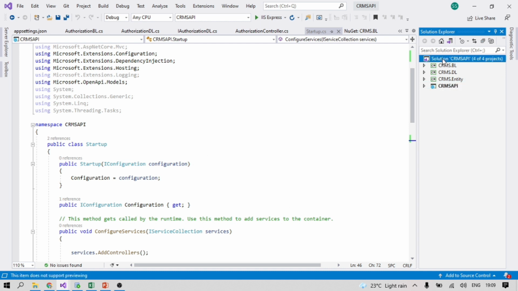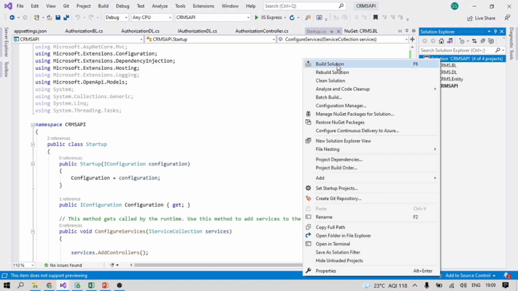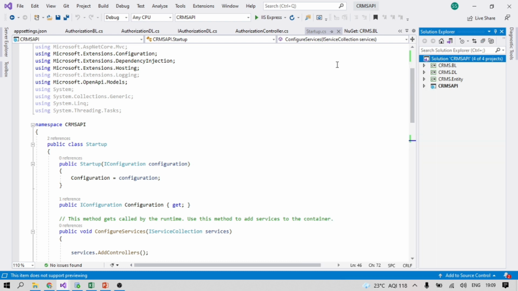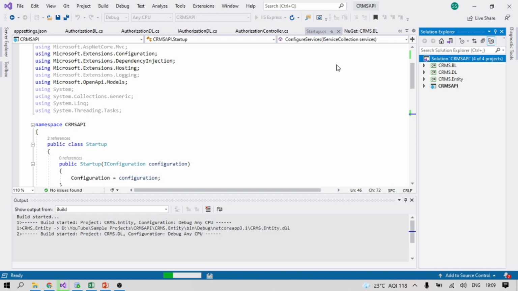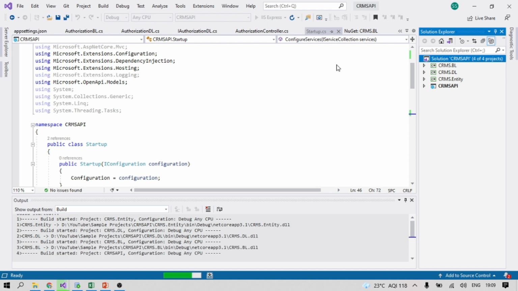Let's build the solution and see whether our implementation is working properly or not. So first build it. It's building successfully, which means we can run it.